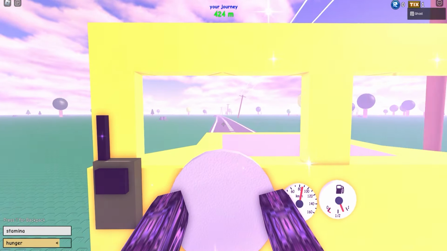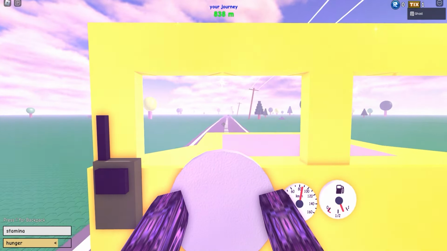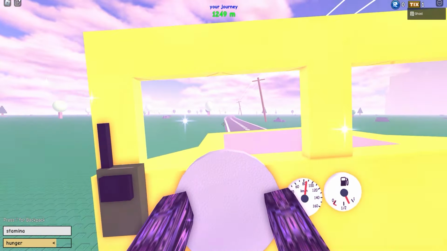Now the Tix'S are at every 2,000 meters, and we will be going up to 10,000 meters, and there is a mini event at each 2,000 meters, which rewards you 1 token each, and up to 2 Tix'S hidden around the map, so just follow me to find the Tix'S and defeat the events.